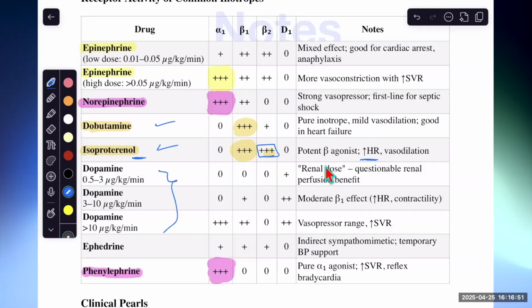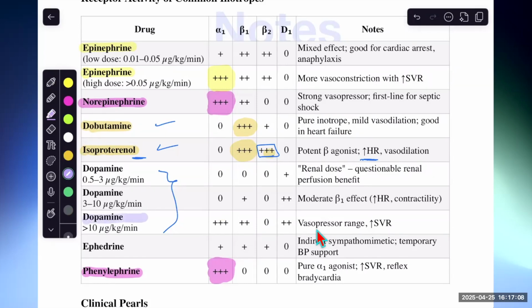Dopamine, as you see, is a historical drug, for God's sake. Most of the time nobody is using it except the cardiologists. They love it, and they love it in high dose. As you see, if the patient is critical or whatever, they don't want to go for combinations.